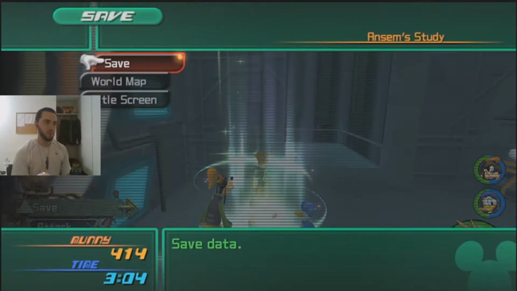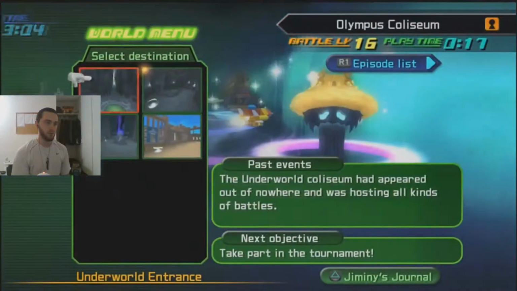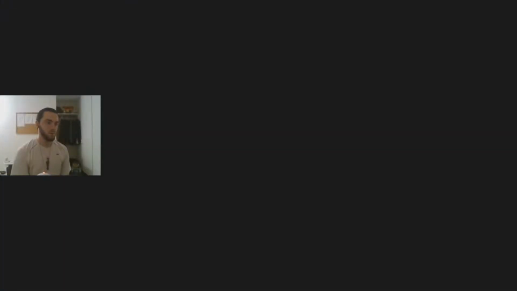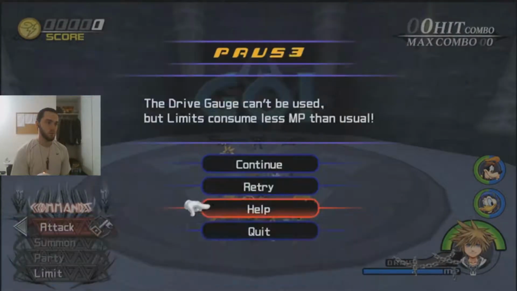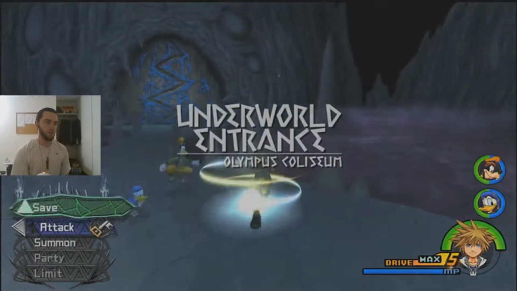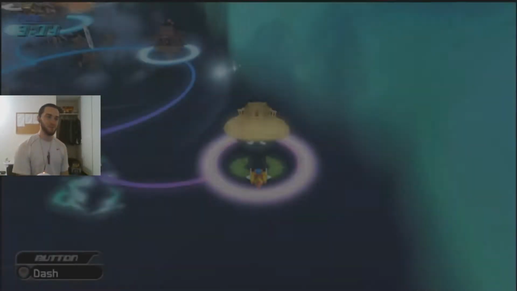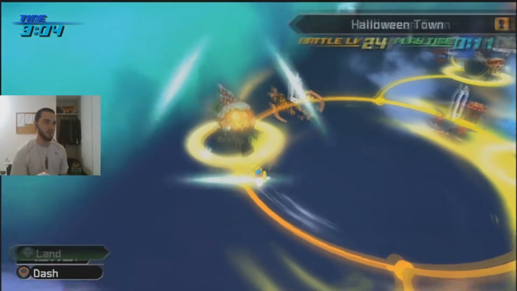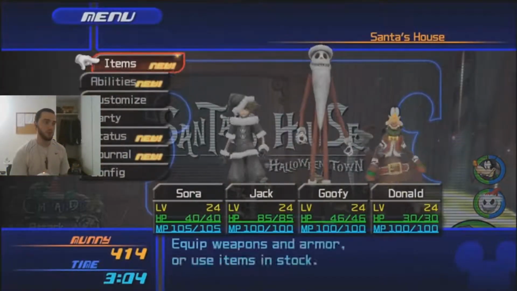So now, what I'm gonna do is make a detour over to Olympus Coliseum to refill my drive gauge. Yep, back to 5. Yeah, we got a drive gauge up from beating the hostile program. And now we're going to make a quick detour over to Halloween Town, specifically Santa's house.